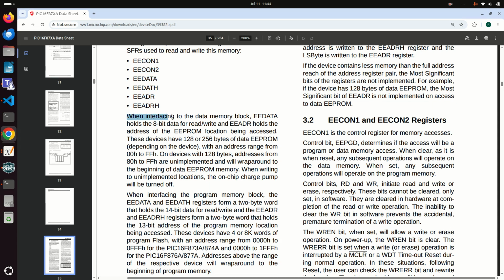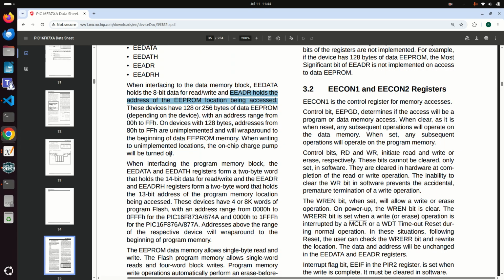When interfacing to the data memory block, EEDATA holds the 8-bit data for read or write. EEADR holds the address of the EEPROM location being accessed. These devices have 128 or 256 bytes of data EEPROM, with an address range from 00 to FF.